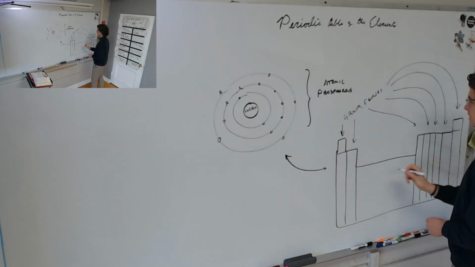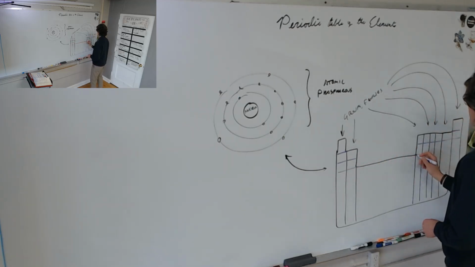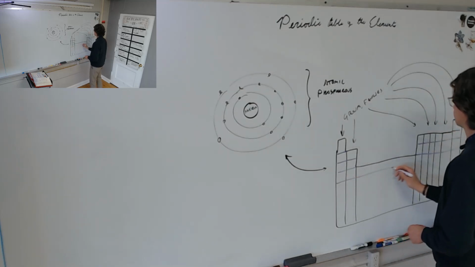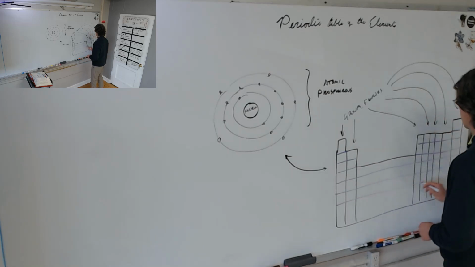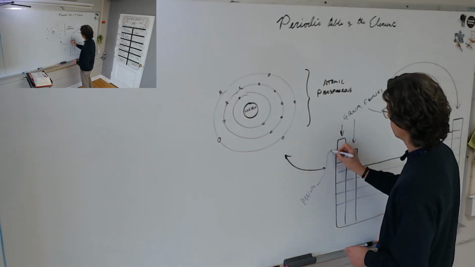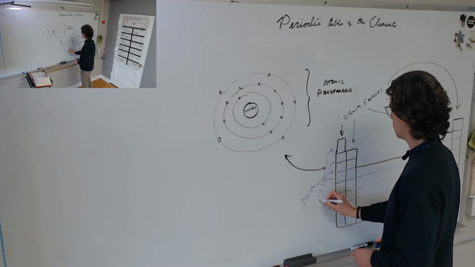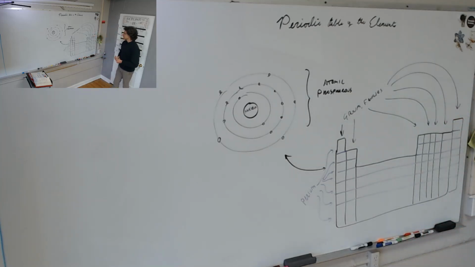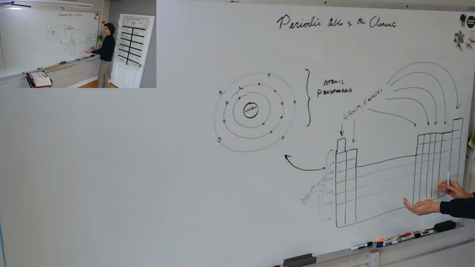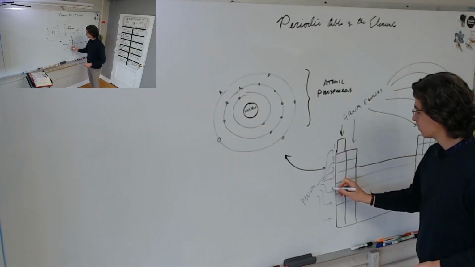And then these, what am I indicating here in purple? Yeah. Kind of drawn a little bit too tall. These then are periods on the periodic table. So the most basic division of the periodic table is into columns called groups or families and rows called periods. And we even number them. This might be period 1, 2, 3, 4, 5, 6, 7.